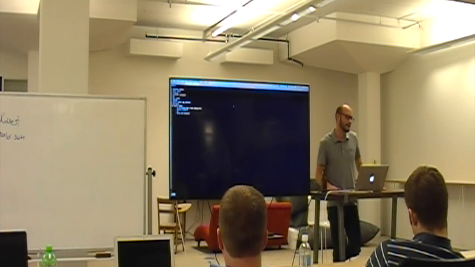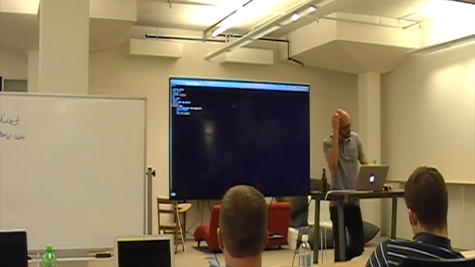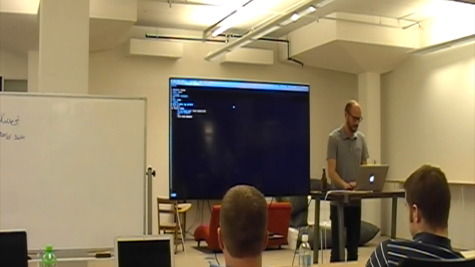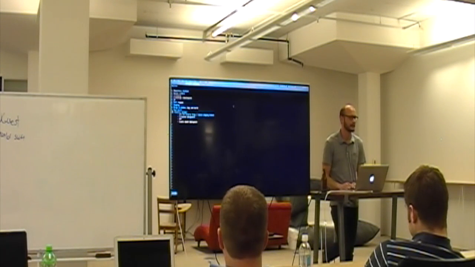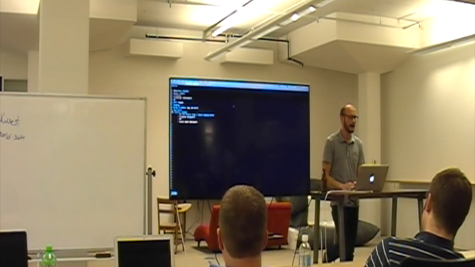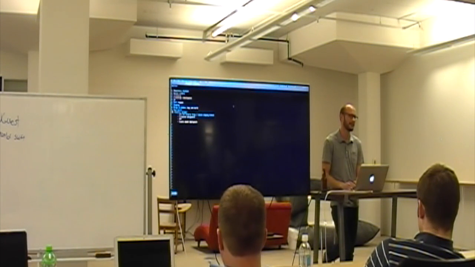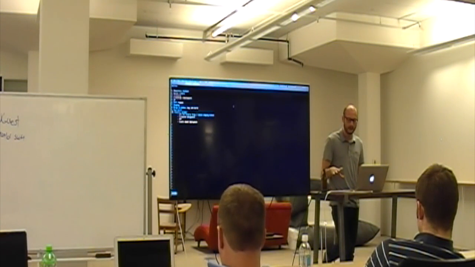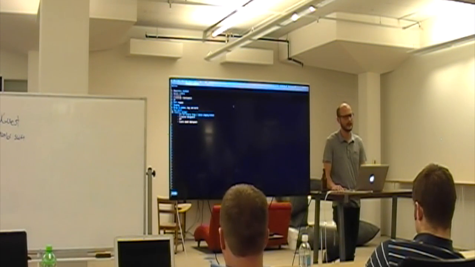Container management, although this isn't something we really need, we may hit it at some point. We have a handful of app servers that we deploy the containers to. 10 right now, although we don't really need 10, but we have 10. So we simply just use DSH to go restart the service on each of those servers that pulls the new Docker image and starts it back up. So we're not using anything like Kubernetes or anything like that. But then again, we only have a handful of app servers, and DSH is a one-liner that works pretty well. It's a little bit slower. You have to wait for all of them to go through.